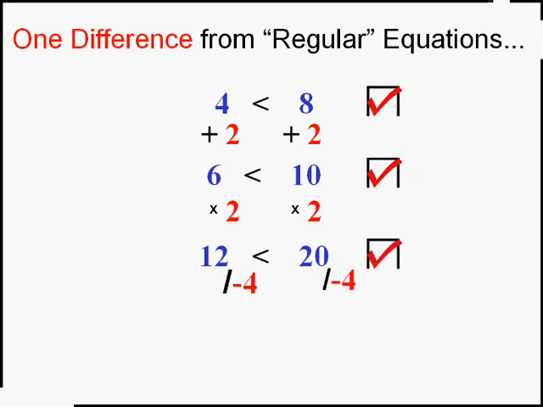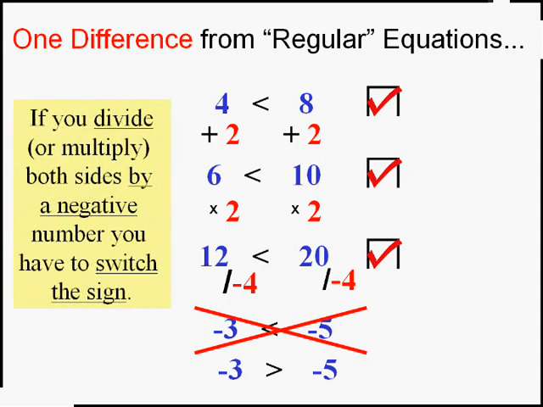Well, now I'm going to try dividing both sides by negative 4. Now pay attention. 12 divided by negative 4 is negative 3 and 20 divided by negative 4 is negative 5. Is negative 3 less than negative 5? Picture it on the number line. Wait a minute. It isn't. Negative 3 is bigger than negative 5. There's something wrong with that. Something very, very wrong. It seems weird, doesn't it? I did, I was as fair as could be. I divided both sides by negative 4 and the truth got lost here, didn't it? Oh, my God.